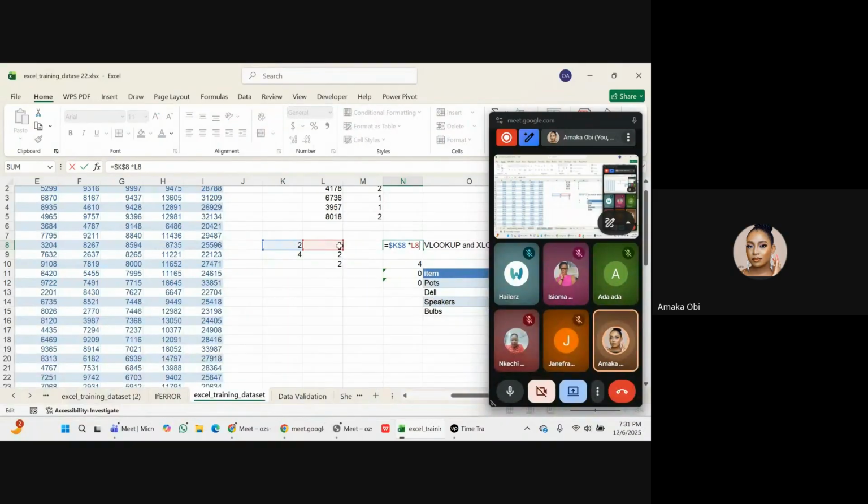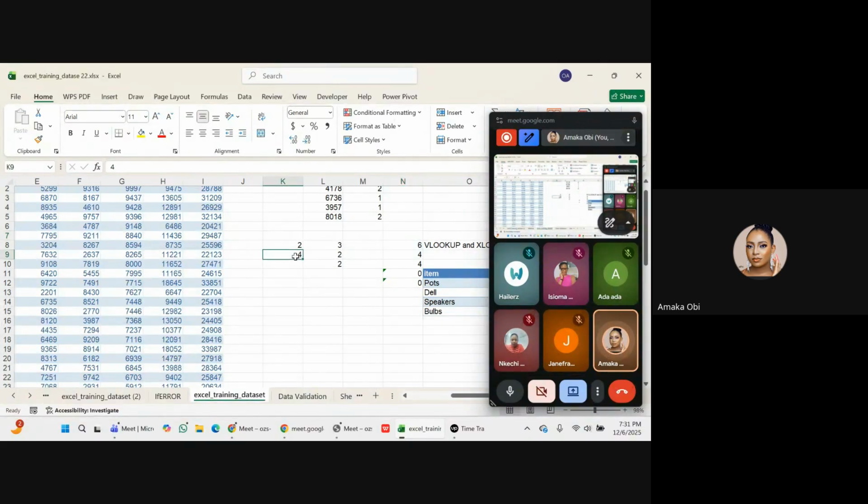We did an absolute of 3 here, which is the absolute of 2, which is K8. And then we multiplied by the one that is in L. When we did it, we got 2 times 3, we got 6. Now this absolute starts calculating 2 times 2, it will give us 4. 2 times 2 again to give us 4. It's not dragging down with these numbers here.